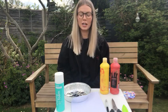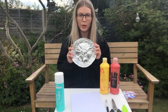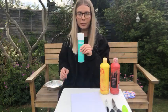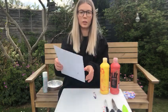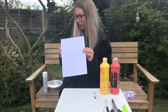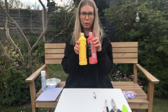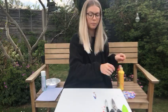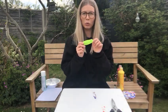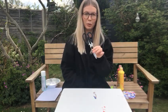For this you will need a tray — any shape tray is fine, I'm using a circular one as that's what I have at home — foam, card (white card or any coloured card is fine), paints preferably in two colours, a pen, a plastic or wooden knife, and scissors. Adults, you will need to help with scissors.